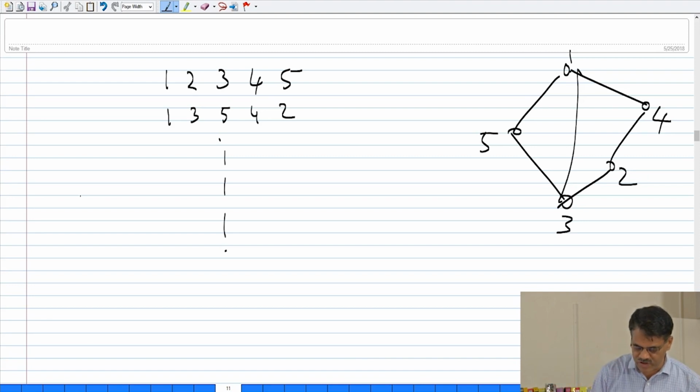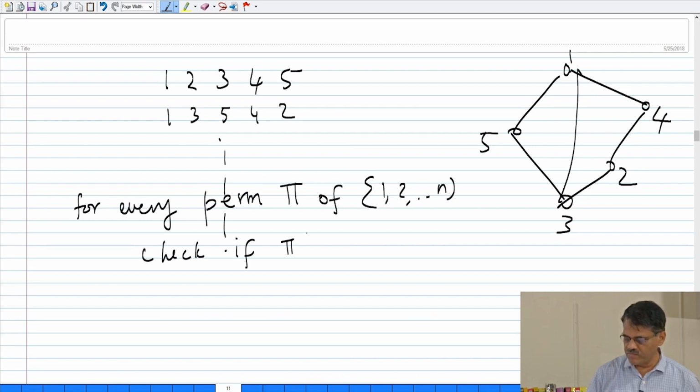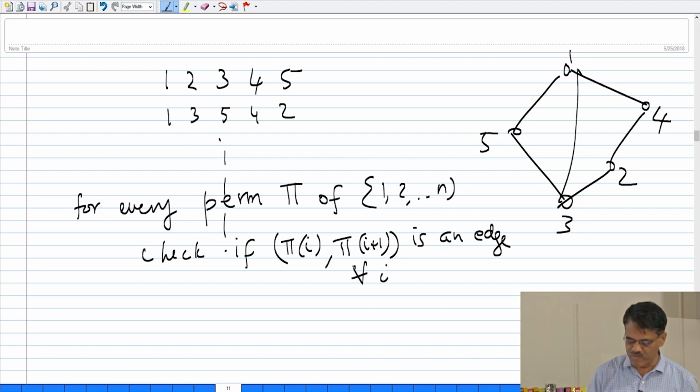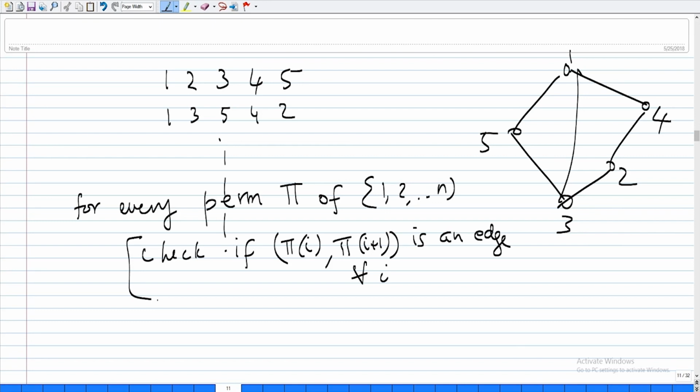So, for every permutation pi of 1 to n, check if pi(i) to pi(i+1) is an edge for all i, you know what I mean here, right? So, you just take the permutation, look at consecutive things and see whether they are edges. How much time does the algorithm take? n times n factorial. Okay. So, here it is.